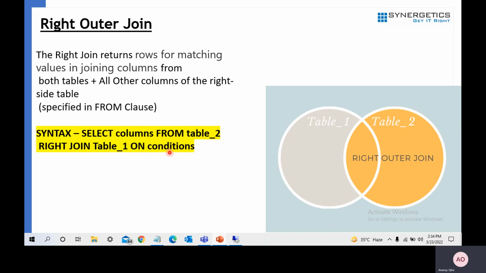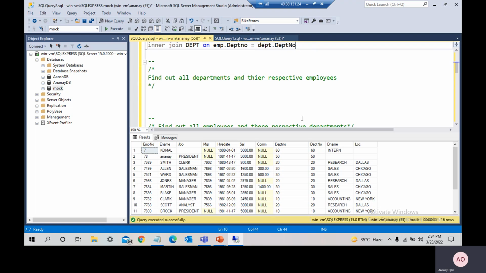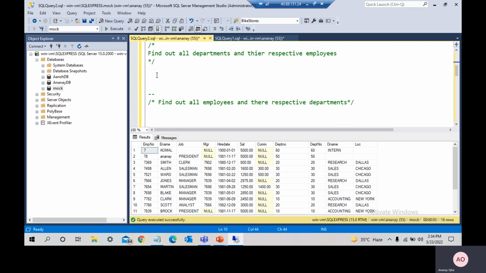Now, if you ask me, okay, I understand all of these things, but can you help me find out how your right outer join actually helps you? Then we can specify that as well. Now, if I want to find out all the departments and their respective employees, or simply I can say, help me find out what the department of Smith is.